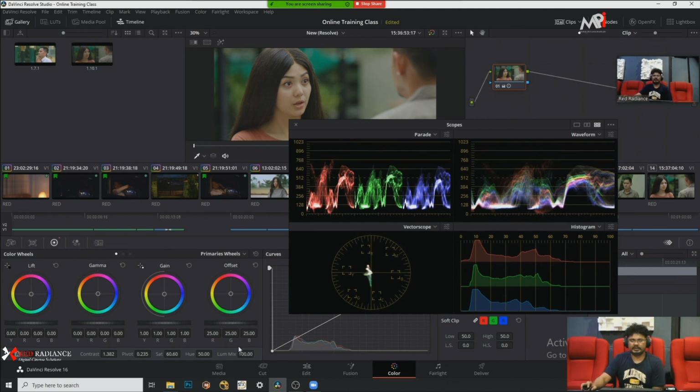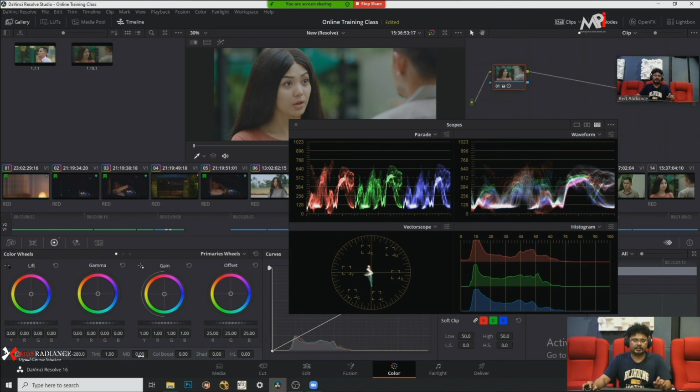So always keep it at 100, as this is the final tool of this. And you can see the secondary, number 2, temperature. I don't want this warm temperature. I'll just make an early morning feel. You can give an early morning feel and reduce that a little bit. A little bit warmer, and you can keep it in the tint.